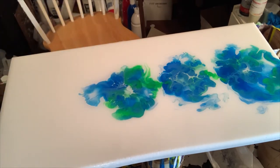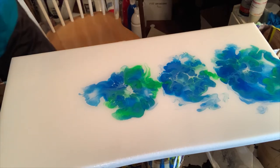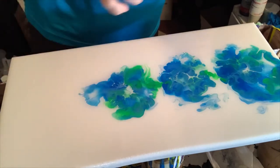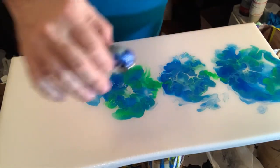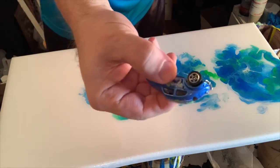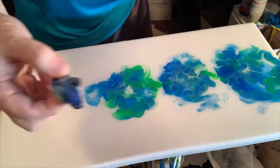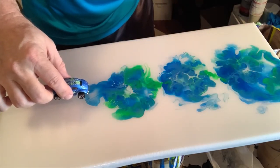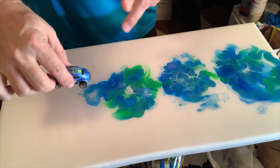All right, I finally got that thing out of there. All right, so I have it resined, it's wet, still good. So this is the car that's going to go on it, the little VW bug. It's not going to go here, it's going to go right at the very tip, to where it's coming out of the back of the car.